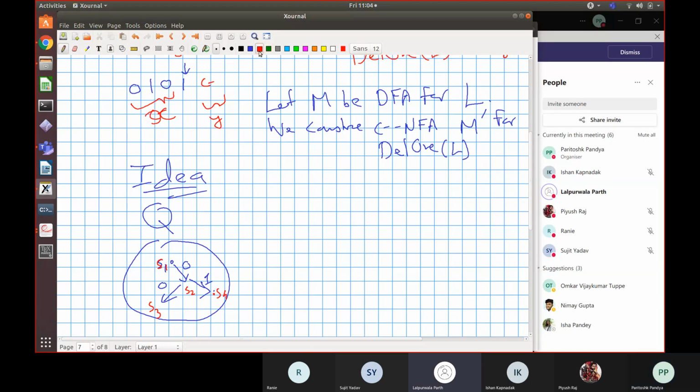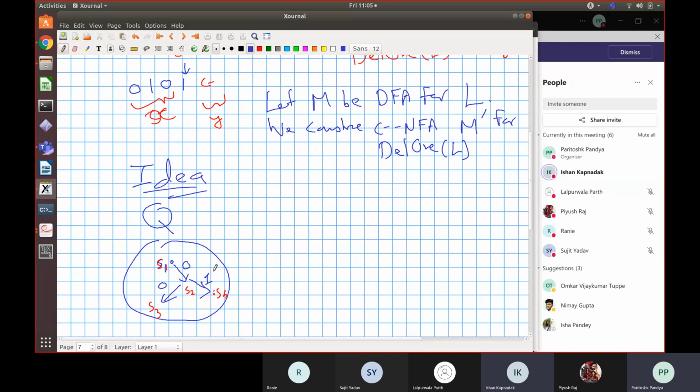Here we can do it by putting epsilon in place of 1. Am I right? Yeah, but suppose this occurs in a loop, then that epsilon can be taken several times. So you will delete several ones. So your idea, that we can add an extra epsilon in place of 1, is good. But the trouble is, if that transition occurs in a loop, then that epsilon will be taken several times. So we want to make sure we delete exactly one. You're in the right direction, but one more trick is needed.